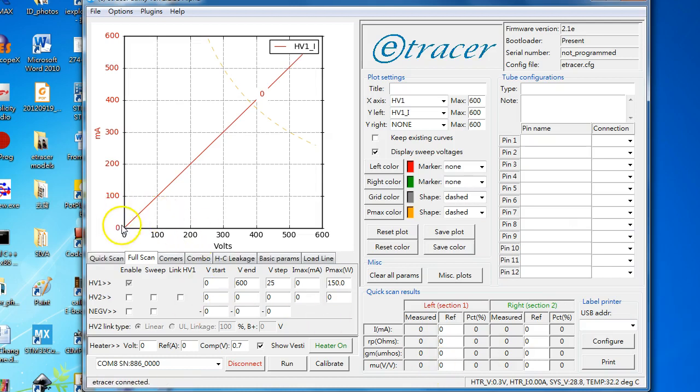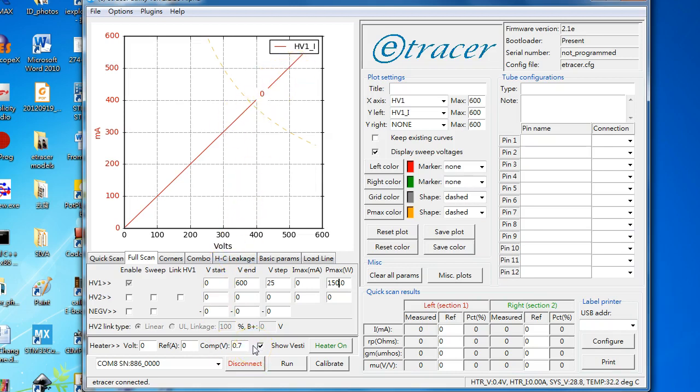If you look at the curve, the current reading is actually very accurate. At 100 volt, we expect to see 100 milliamp. You can see the curve crosses right on the grid junction, so it's very accurate.